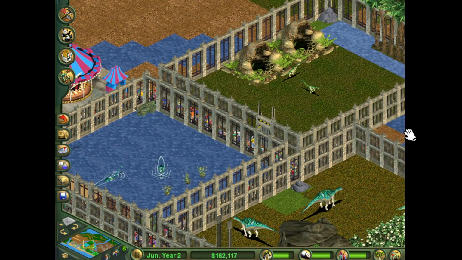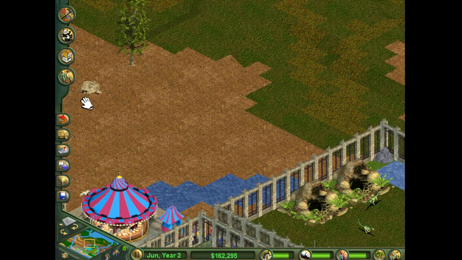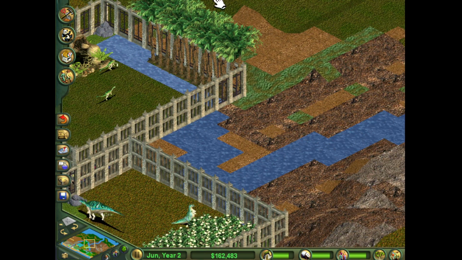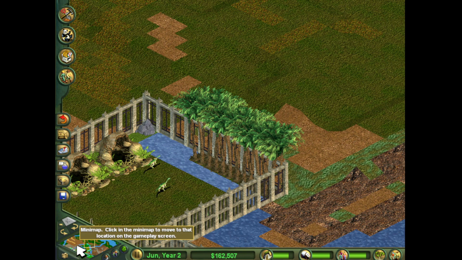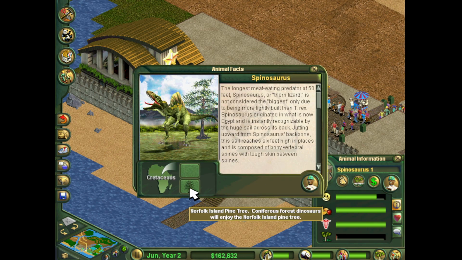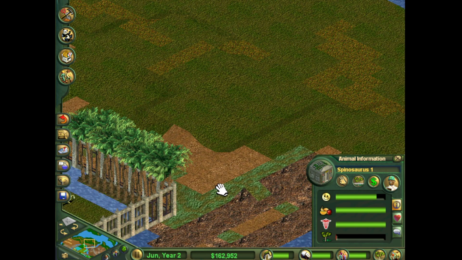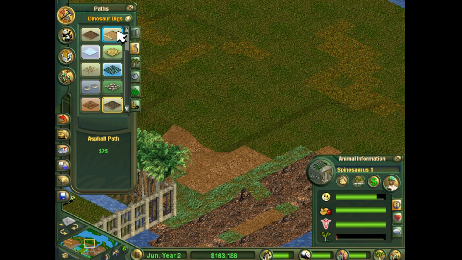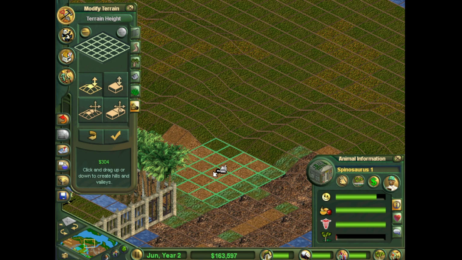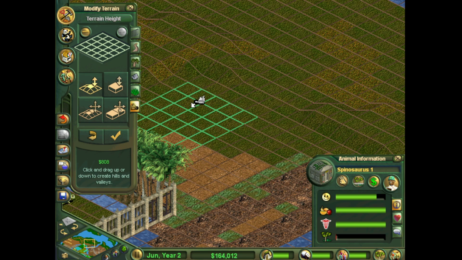Spinosauruses. Now they're going to need a giant cage. In fact, I might honestly put them right here. I think Spinosauruses are rainforest? Are they rainforest? No, they're not. They're coniferous. Oh, they're like big. They're big carnivores. Okay, we need to make some space. This is going to cost me a ton of money. Let's just make some space for them.